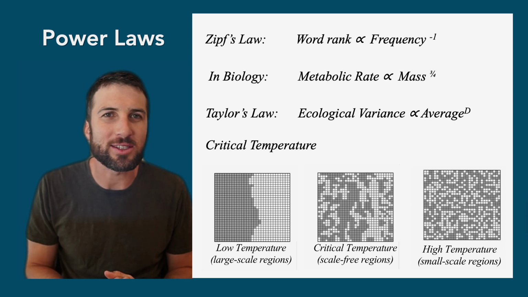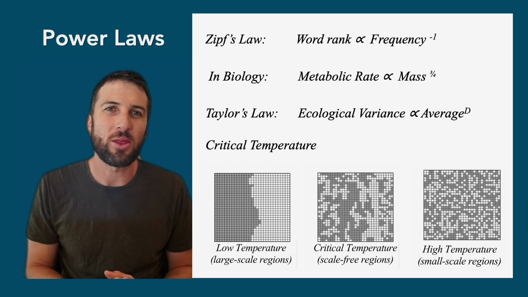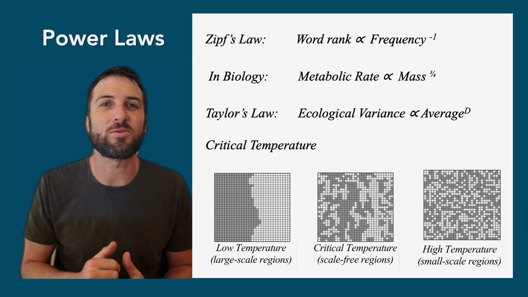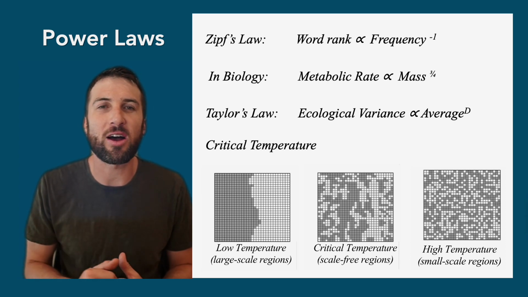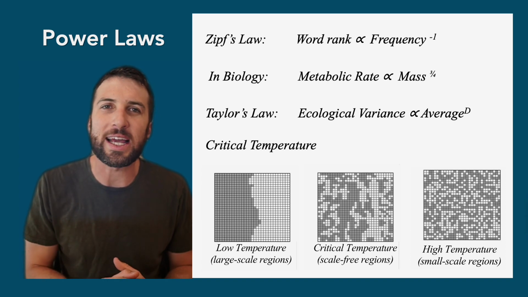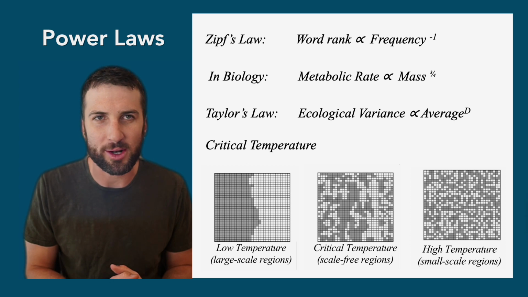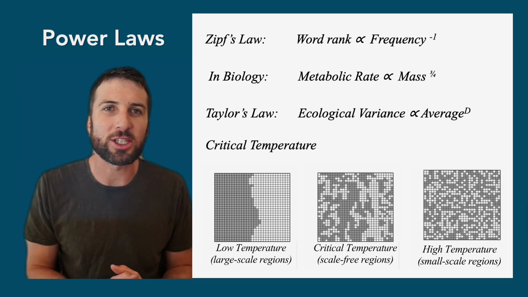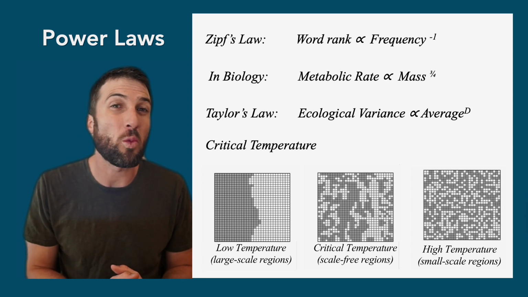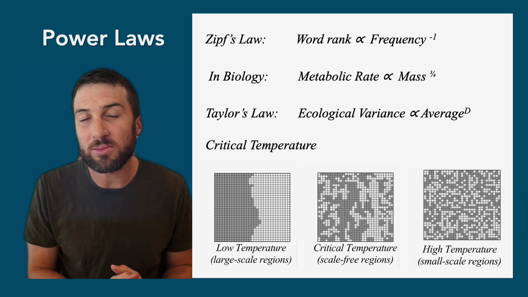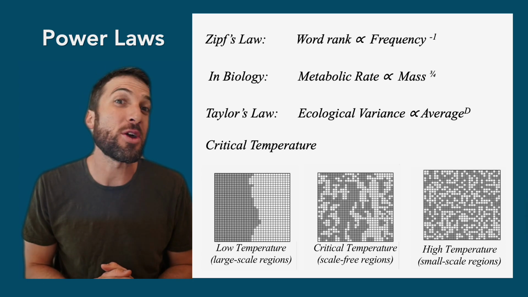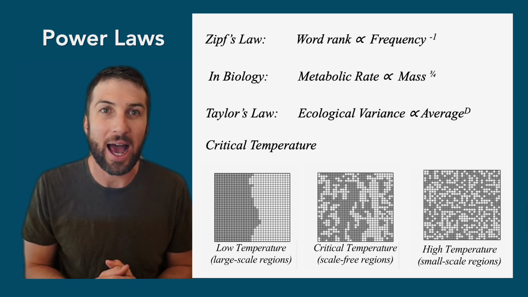One is in natural languages like English and other languages. When graphed, it turns out that the word's rank, how often it's used, is it the first most often used word, the second most often, is very closely inversely proportional to the frequency of use of the word. So let's imagine a word is the second most used word. Compared to the first, it's used about 1/2 the time. The third most used word in a language, this might be common words like the or of, is used about 1/3 as much as the most commonly used word, the highest rank word.